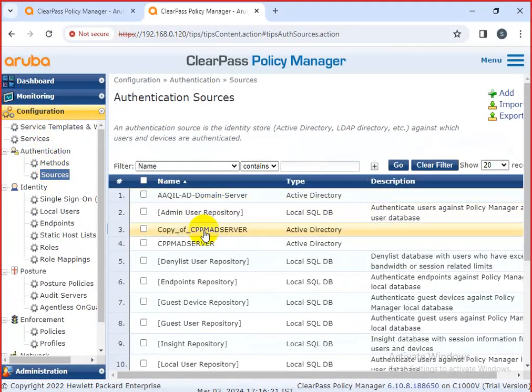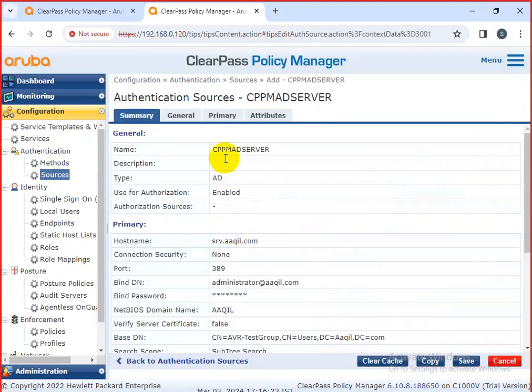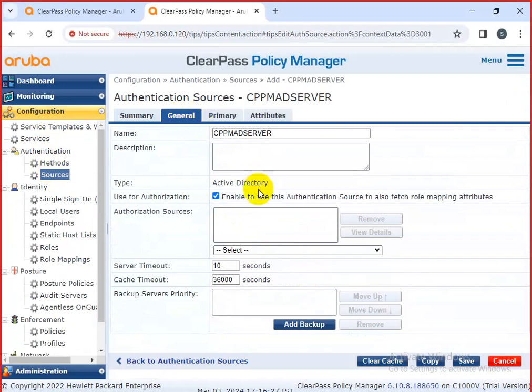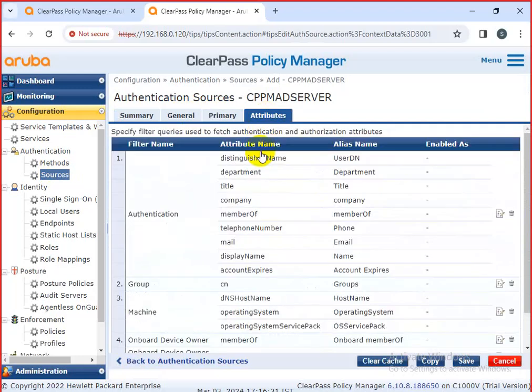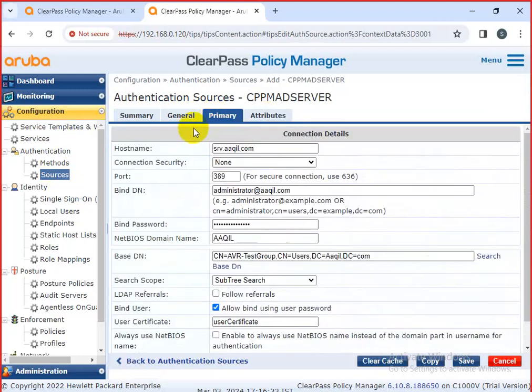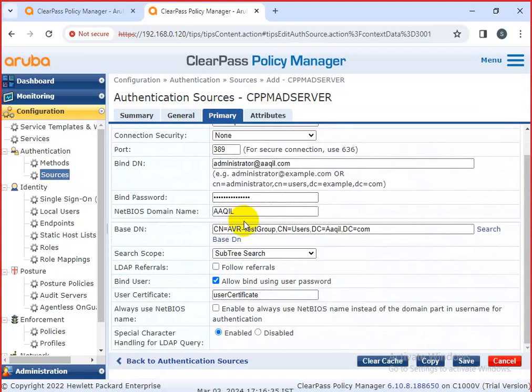This is a domain. This is my domain. Join. Okay, this is my domain. Attributes. You can join the domain, but make sure that when you join the domain, the password never expires. Defined in the AD, that bind password should not expire, because if it expires, authentication fails and that is going to hamper your endpoints.